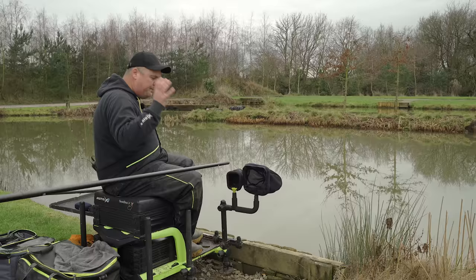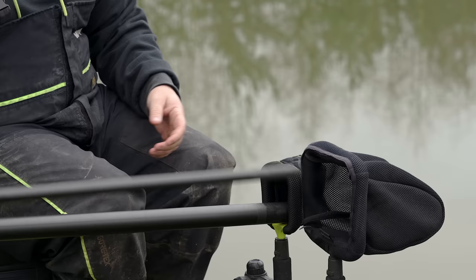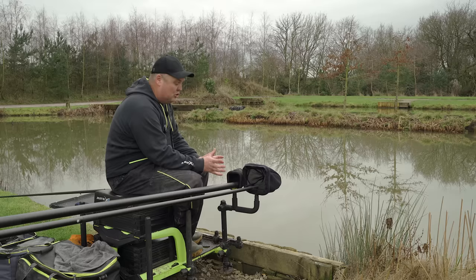Lastly, a pole sock is great for keeping it in place if needed, but the main use for a pole sock for me is whenever I'm breaking down short. That's how my pole sock works for me - whenever I'm breaking down I use it, but I don't use it too much when I'm fishing at full length. So those are the basics. Please don't use your pole in the wrong way because they're really expensive and the last thing we want to do is break them.